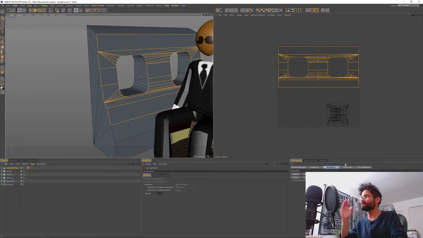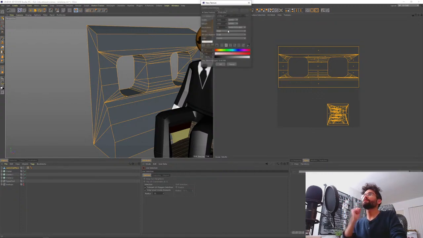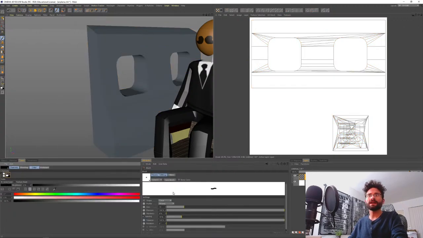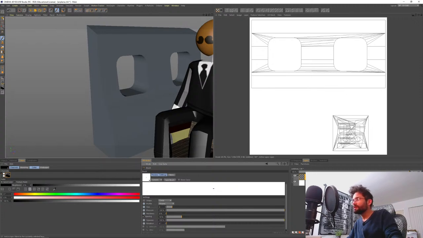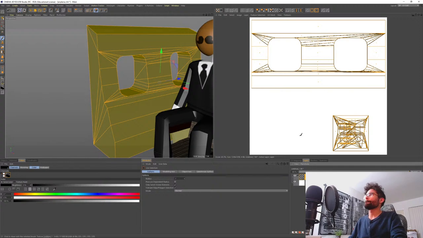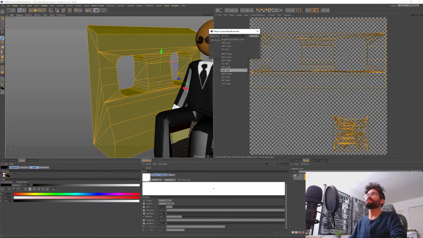Okay, I need to focus here. Let's do this. Grab all the faces. Layers, we're gonna go file, new texture, we're gonna do 1200 by 1200, okay, and then new layer, then we're going to grab this brush, colors, black, size, gonna change it to 2. I'm gonna come over here and, oh wait, grab all this first. There we go. And outline polygons, there we go. Okay, gonna get rid of this layer. File, save texture as a PNG.